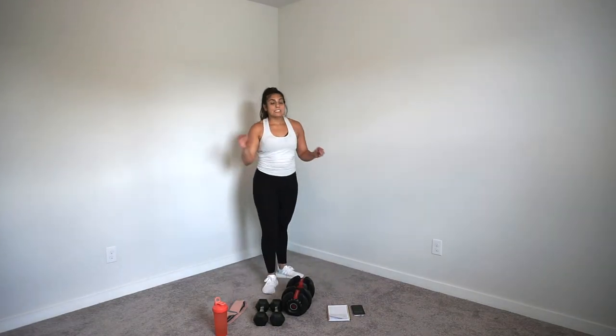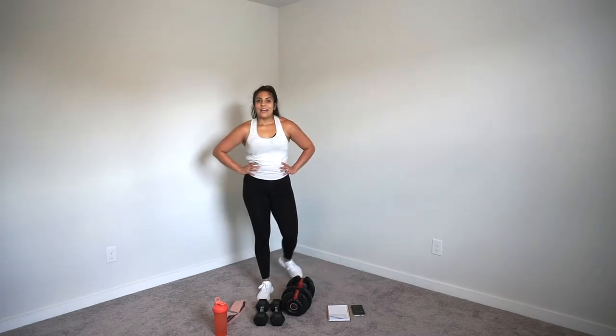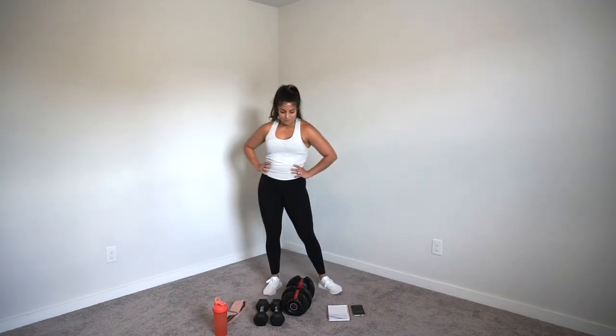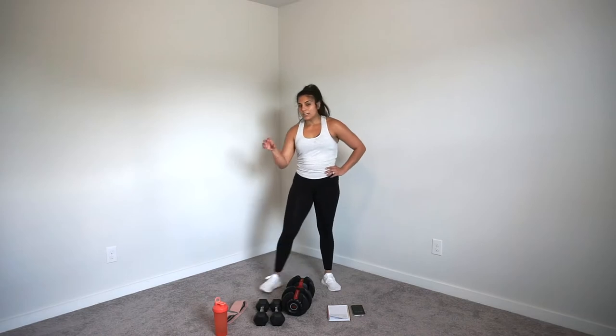And if anytime you need to take a longer break, feel free to do that and then just pop right back in. There are no rules in this workout. Work at your own pace. You got this. Okay. How about 15 seconds left? I want to do that one more time. Like I said, stay moving. That usually helps me. If I come to a dead stop, it's a bit harder to get started.